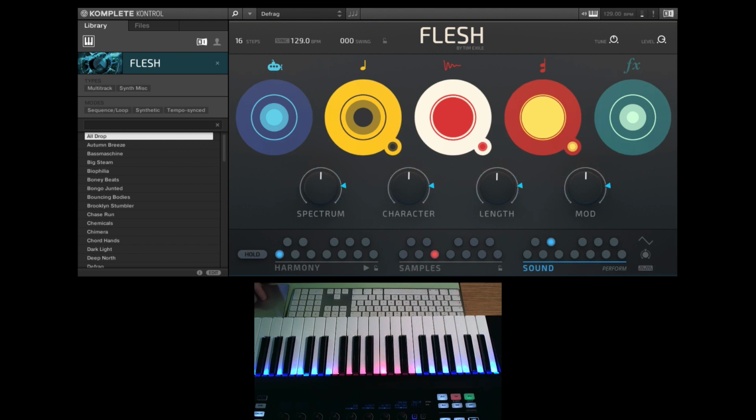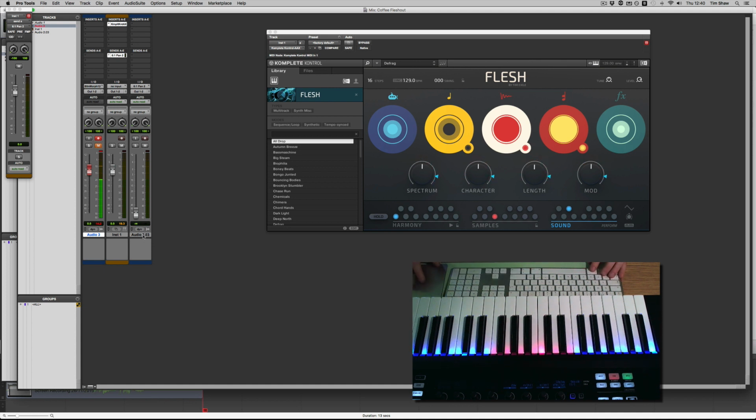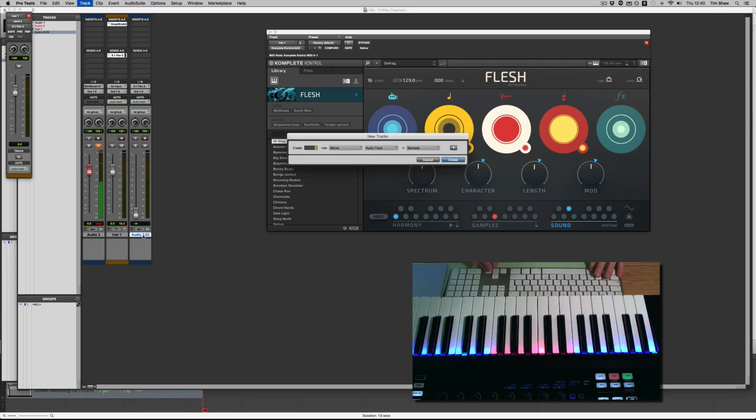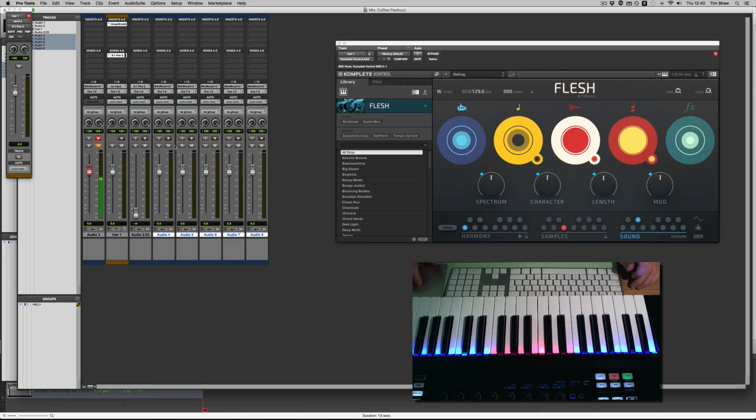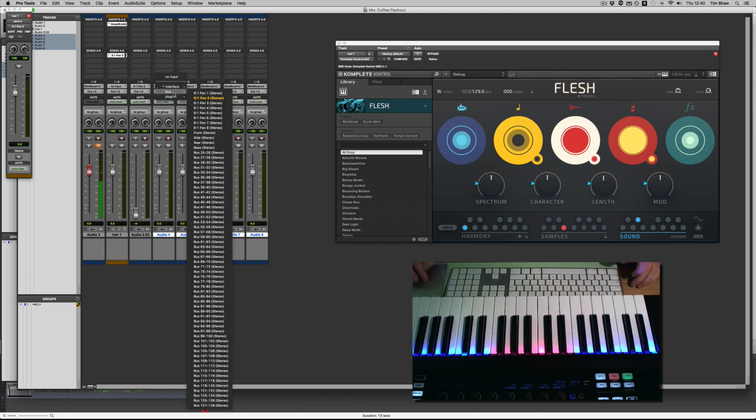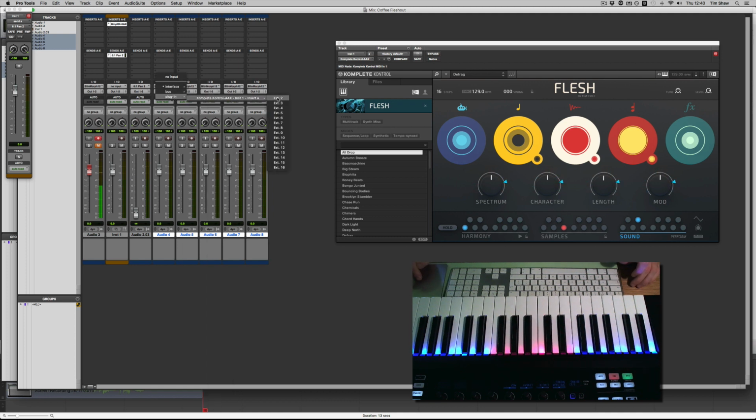Oh yeah, another thing. One of the coolest things about Flesh. Well, there's lots of cool things about Flesh, if I may say so myself. I'm going to set up some audio channels to record from, so you can set it up with external 2, external 3, external 4, external 5.